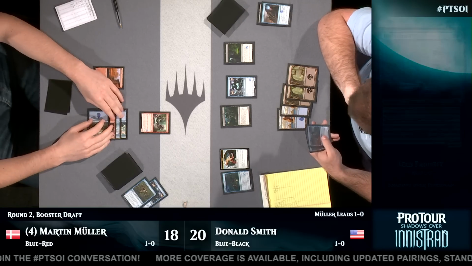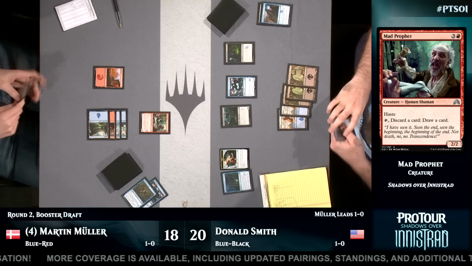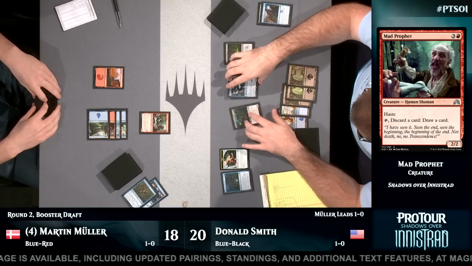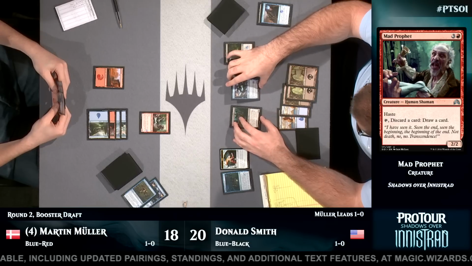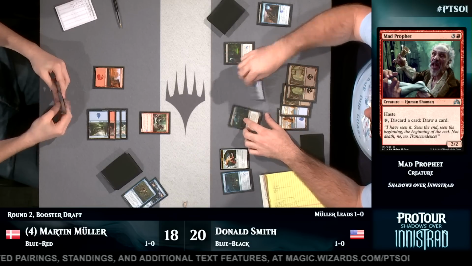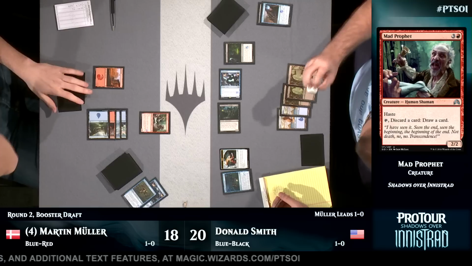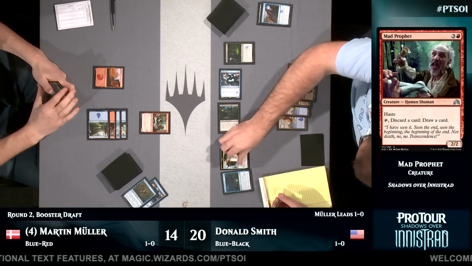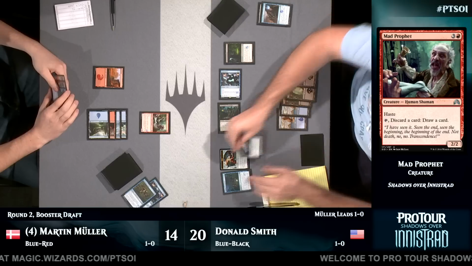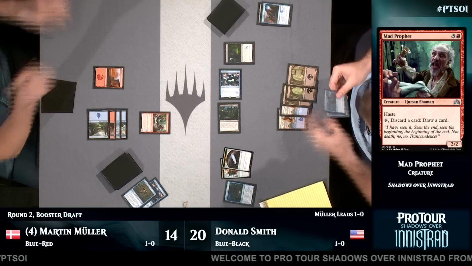Yeah, it's still a tough spot for Müller here. Even that Ghoul Caller's Accomplice can start piling in for a reasonable amount of damage here. Alright. Combat? Yeah. Donald Smith also has the option of using Sinister Concoction now to make sure that there's no madness shenanigans. All right, he's got 2 clues now. And Martin Müller's down to 14 and falling fast.